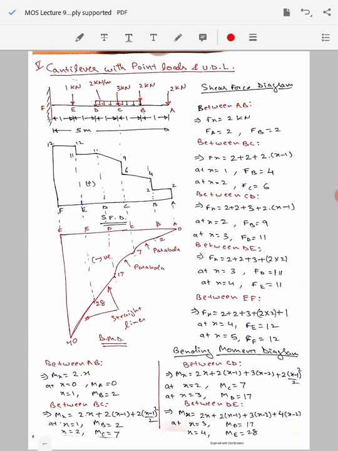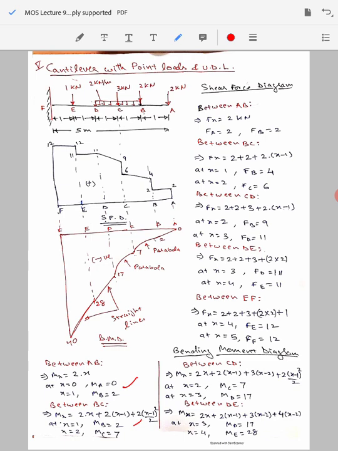Now we will evaluate this equation at both the ends of the beam, this portion BC. So when x equal to 1, we substitute here, we are going to get the value of bending moment at point B as 2, which is the same as we obtained in our previous case. This is a kind of check you can also apply: the value of the bending moment for both portions of the beam obtained from point A, let's say AB and BC, should come out to be the same. If there is a difference between them, then there should be some kind of error in the equation that you have obtained.